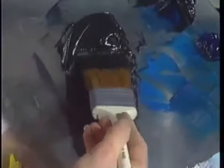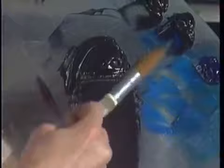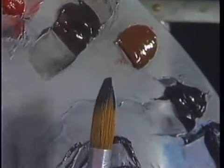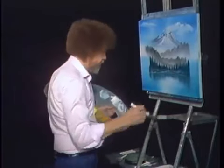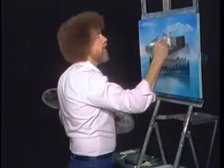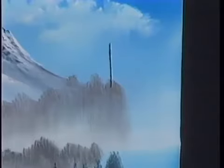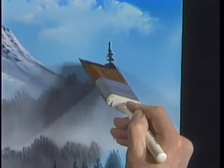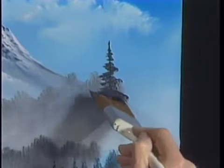loads the bristles, and by wiggling it and pulling it, it pulls the paint toward the end of the bristles, and sharpen it, just like you would a knife. Okay, look at how sharp that is. Boy, that son of a gun's just, you could shave with it. Look at that, super sharp. Now then, let's decide, maybe there's a happy tree, evergreen tree. He lives right there. Start with just touching the canvas. Use just the corner of the brush, just the corner, and begin pushing, making the bristles bend slightly downward. See there?